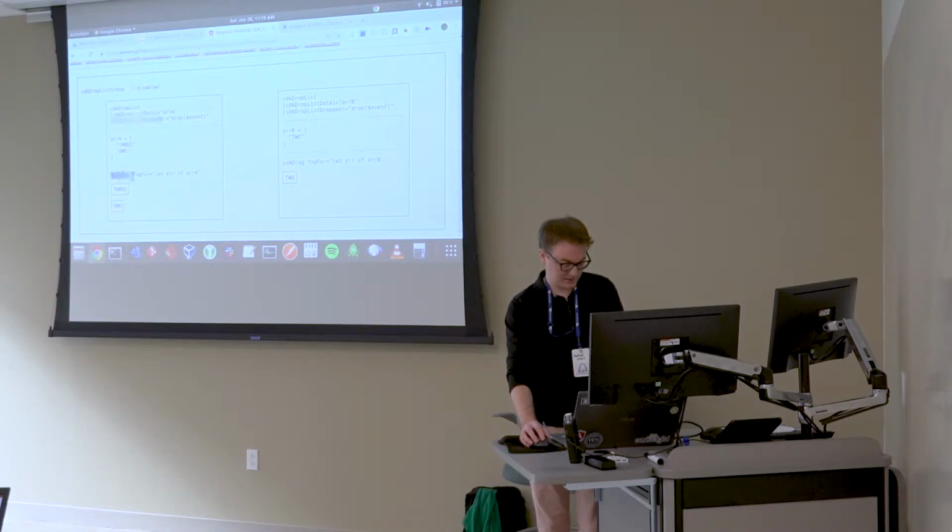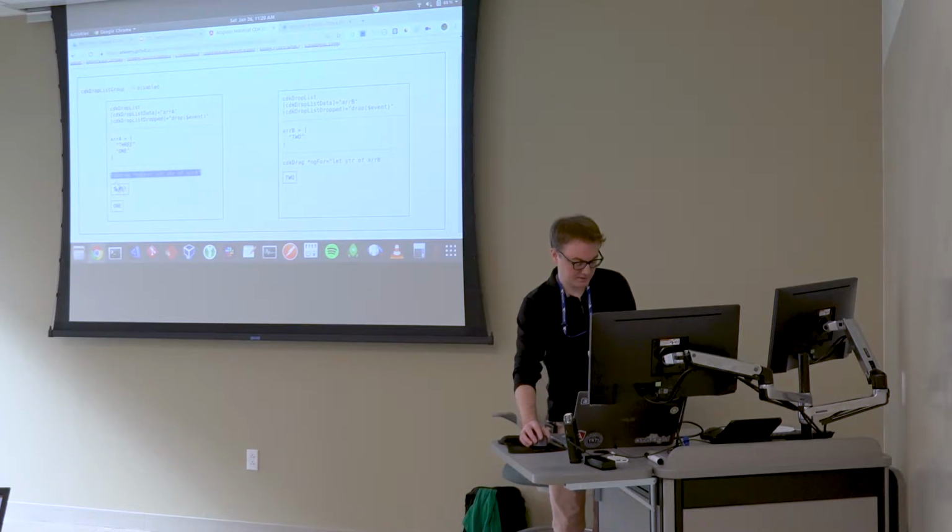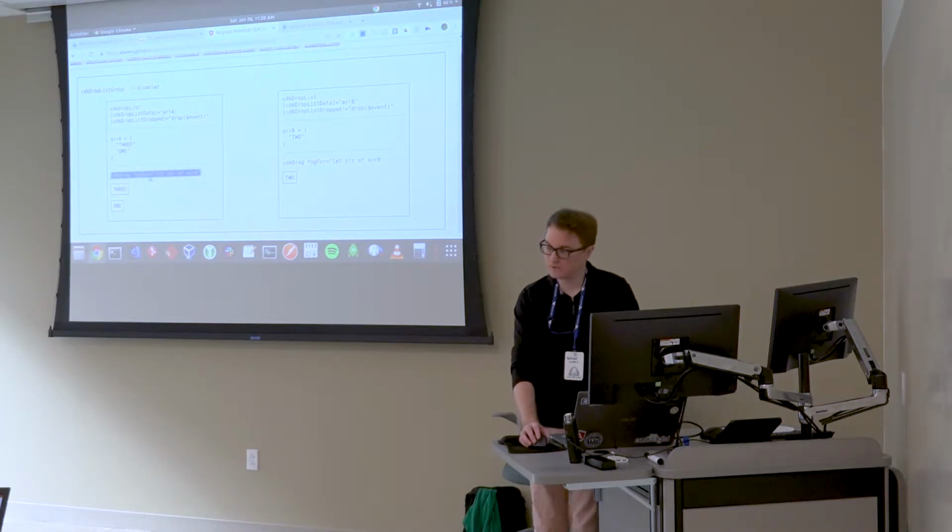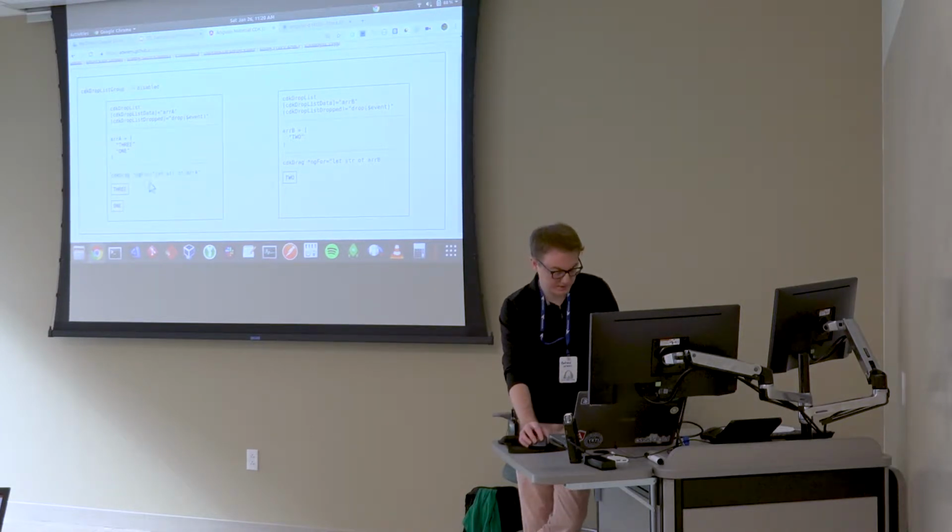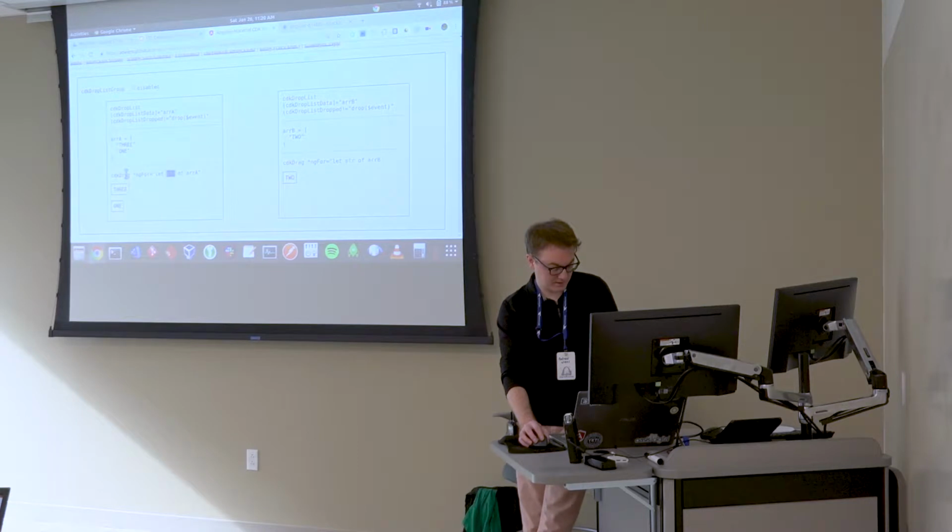Then I'm actually displaying each of the elements down here using an ngFor. So this is how you can do an iteration in your template in Angular. And so I'm iterating over each element in the array. I'm getting a local variable for the string, and then I'm able to use that in the element.